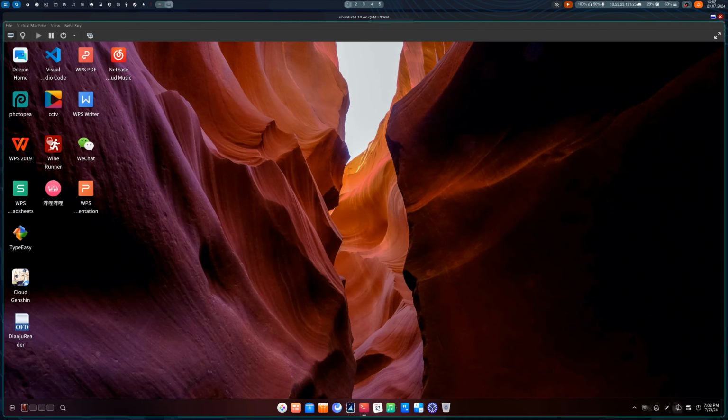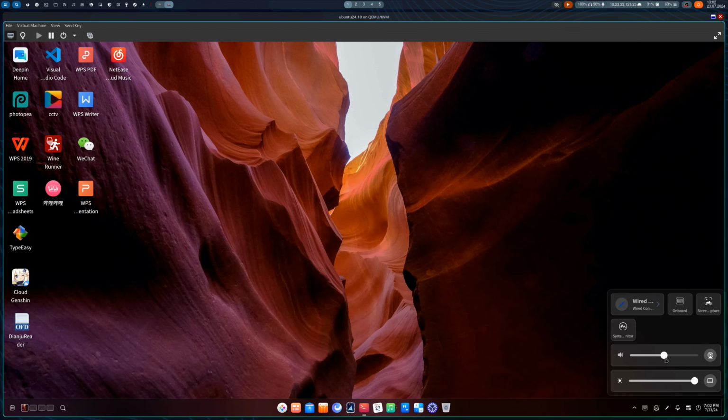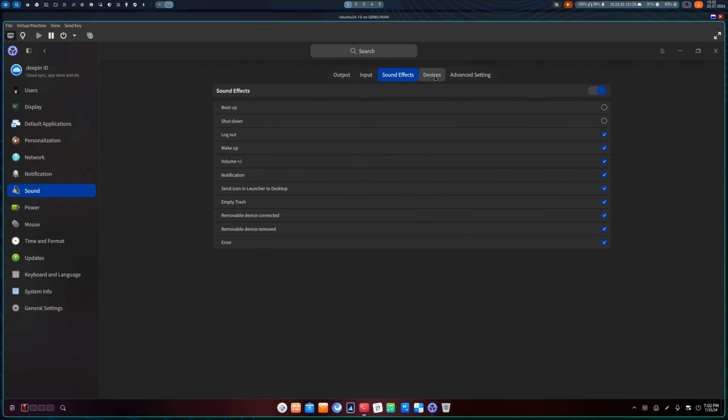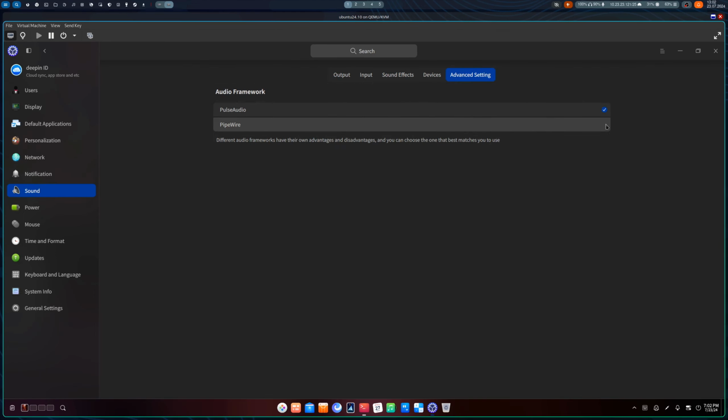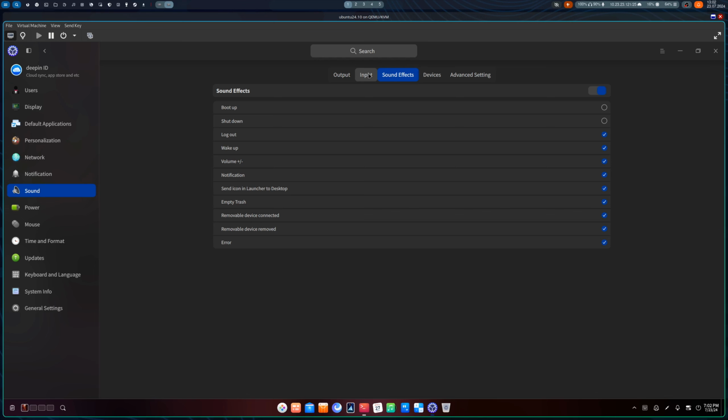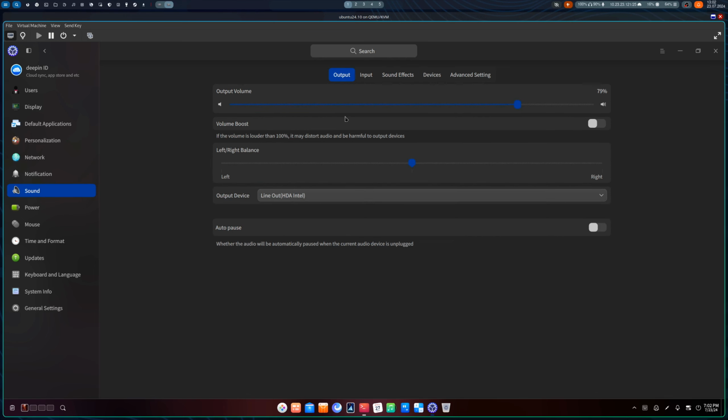Have audio here. Have sound settings. Advanced settings. Okay, we do use pulse audio. No, of course we are not. I mean, pulse audio is actually pretty damn good. So I don't have issues with pulse audio. At least, in my opinion, Pipewire is a lot less documented, so pulse audio might be even better.